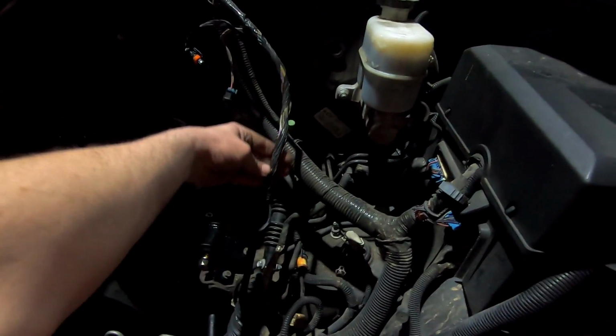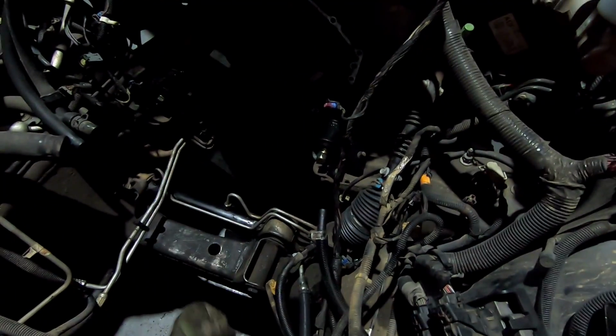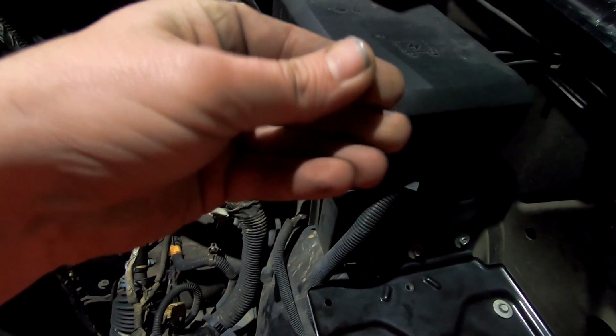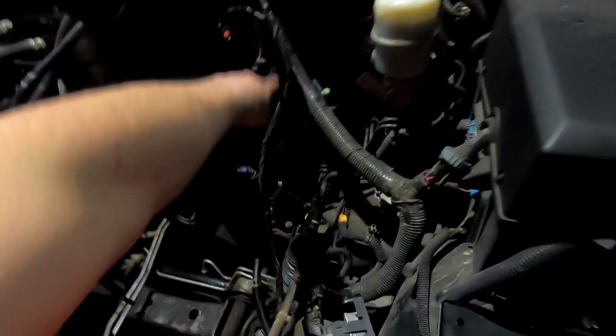We're gonna drop it in the frame rails. We gotta reloom this stuff. Somebody degreased this with something awesome, and the loom just falls apart. That's what happens when you buy a car from a used car lot and they try to make it look pretty. So we gotta reloom everything that fell off of it.